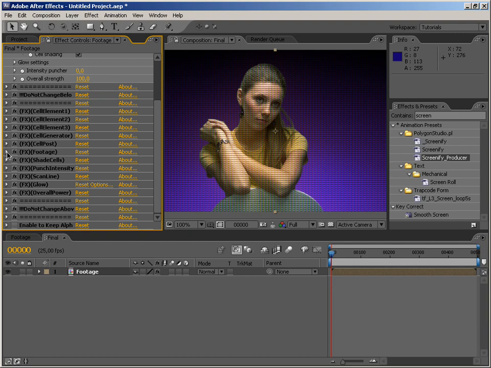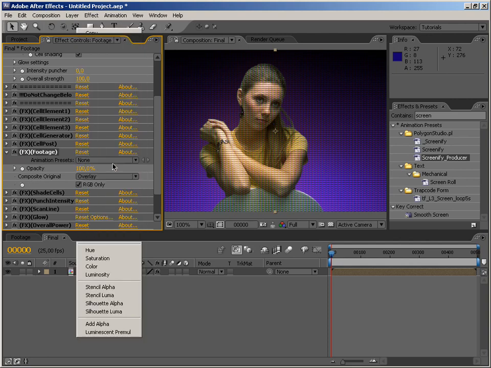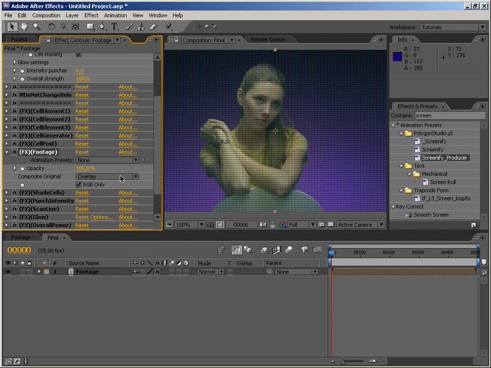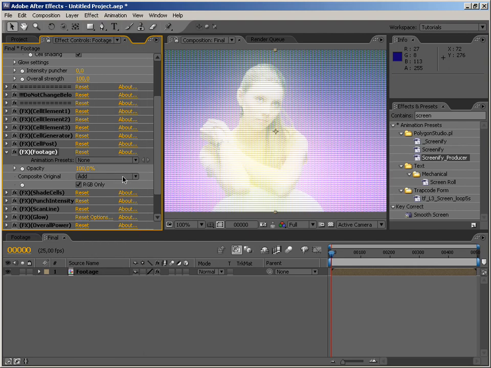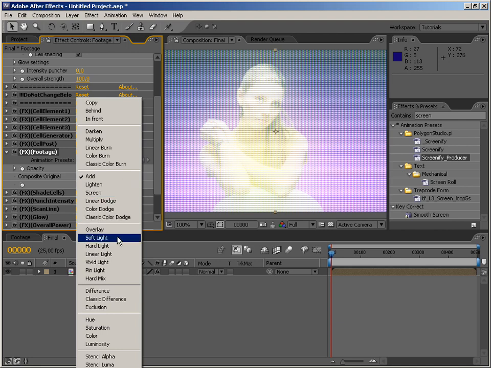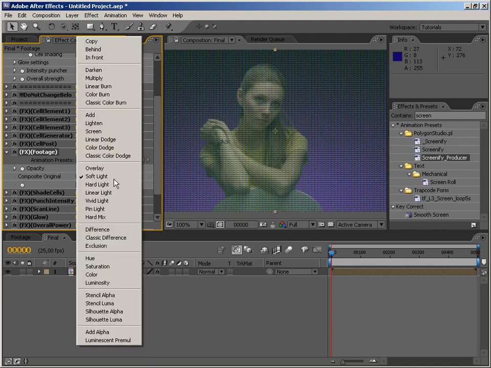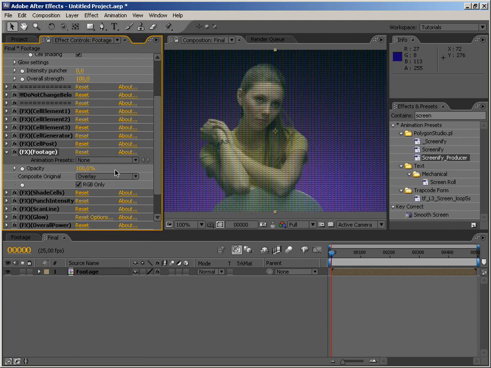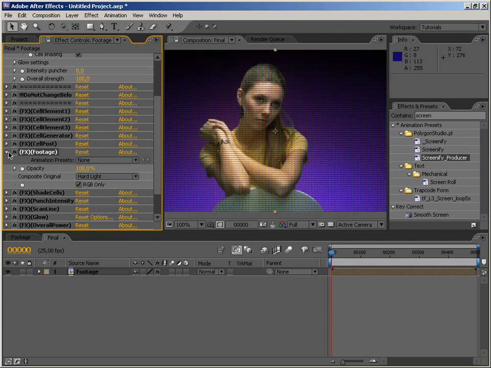And also you might want to change the footage here and change the blending mode. Sometimes hard light won't work for you, maybe overlay will, or some other blending mode, maybe add. No, this will probably be turbo. Yeah, it doesn't work this time. But this is what you might want to try out on your own. It all depends on the footage. In this case, and in most cases, hard light works.